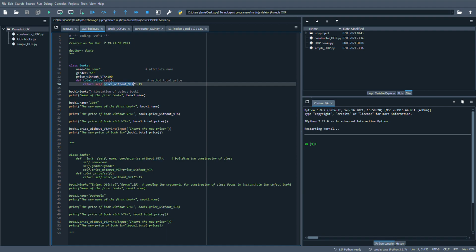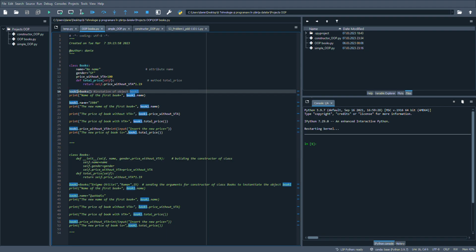Okay, this is the class definition. We can have attributes and we can have multiple methods.